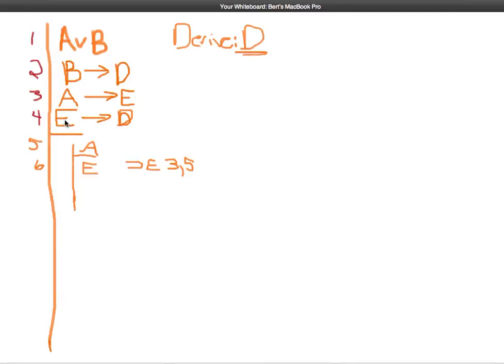And now that I have E, I can use conditional elimination again to get D out. So we'll have this as line 7. I can get D, again by conditional elimination, from lines 4 and 6. Okay, so that's what I've gotten, at least under the assumption of the one disjunct, I've gotten D. So far so good. Now the trick is going to be to get that same conclusion by assuming B. So in this next case, let us assume that I have B as my auxiliary assumption.